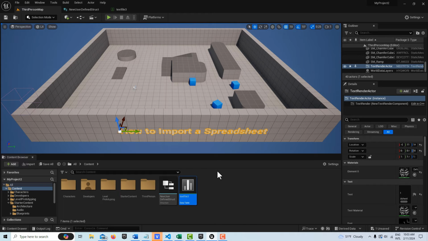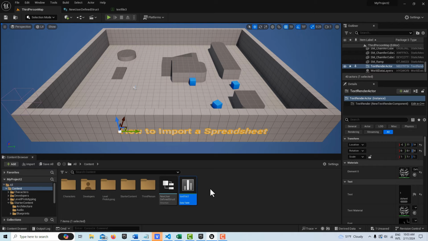So the question becomes, okay, we've got this data. How do we access it? It's not really terribly difficult. I'm going to divide this into two parts. This first part of the tutorial is just how to get to the data. My next tutorial will be how to express it and make it appear on the screen. But I just want to show you how to get to the data that we've just imported.